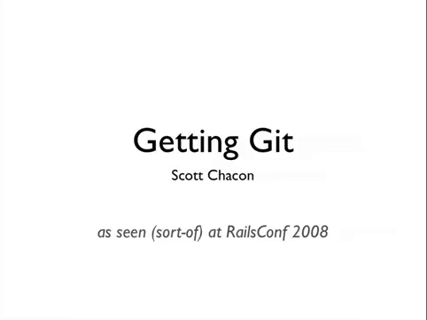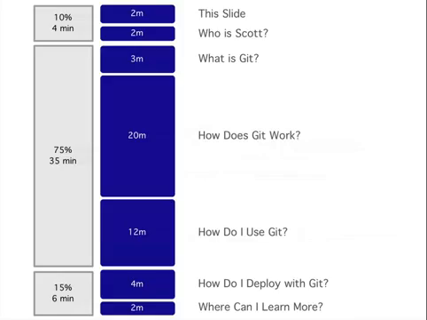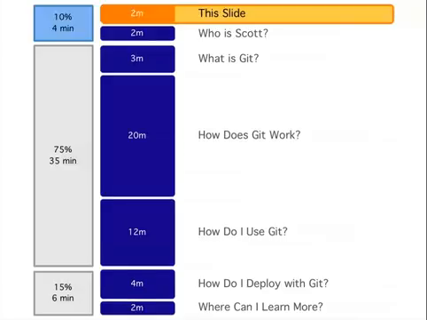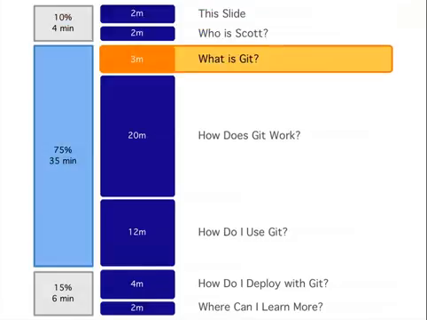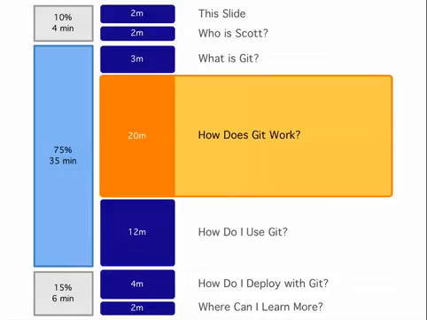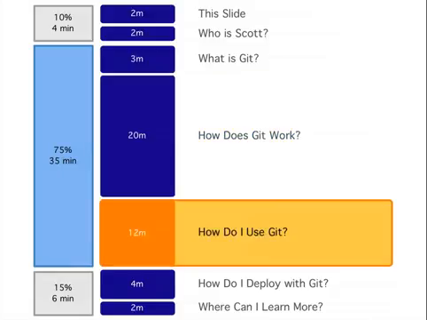So, this talk is going to be largely about understanding Git internals and basic usage, and we'll get going. This is the layout of the talk for the most part. I'm going to spend a couple minutes going over what the talk is going to do. I'm going to introduce myself for a few minutes. And then I'm going to talk about what Git is to give you sort of a framework of how to think about Git. Then I'll talk about how Git works and then how to use Git on a day-to-day basis.